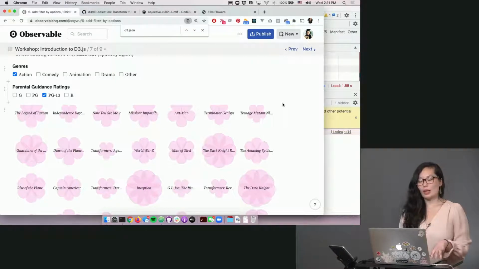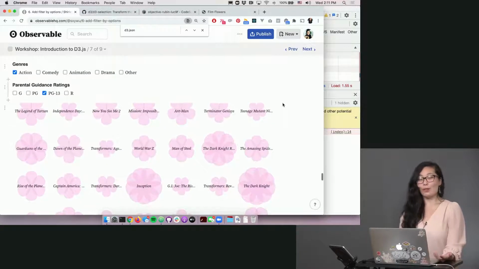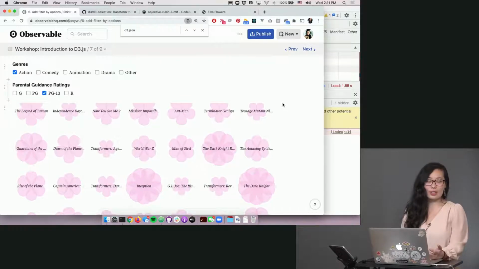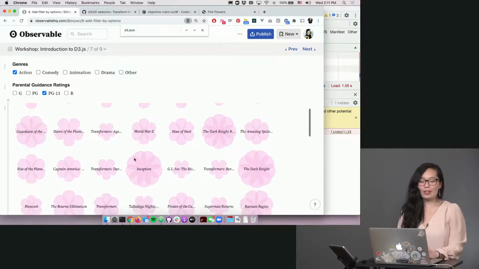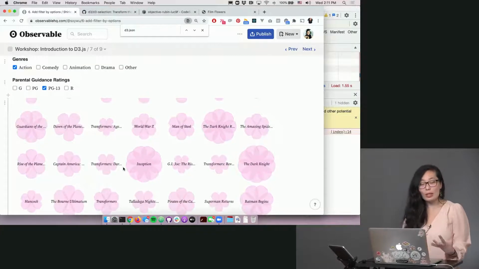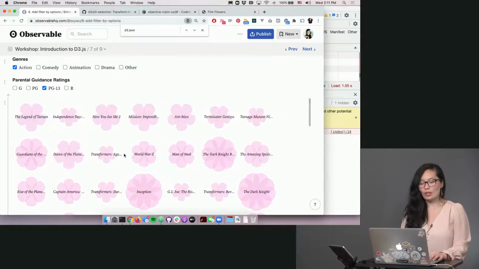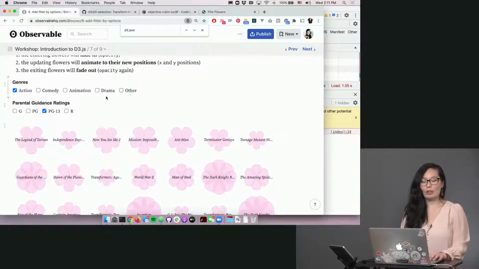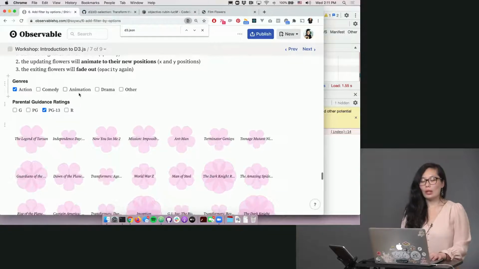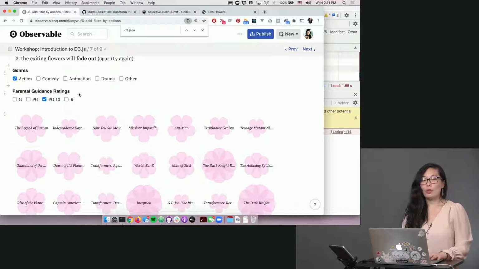You probably won't have flowers in your charts, but if you imagine these as a line chart, a scatter plot, or maybe even something more exotic, whatever your visualization is, being able to handle this sort of filtering will really help with whatever data exploration tool you're trying to provide, or whatever story you're trying to tell.